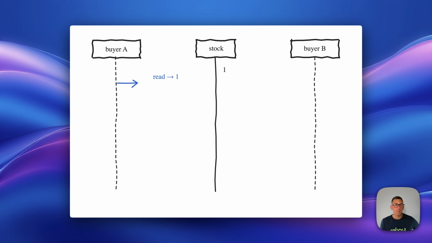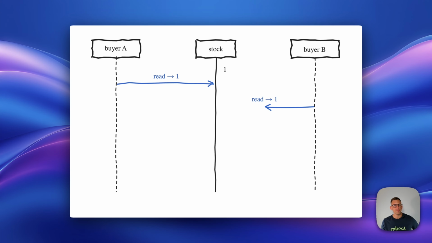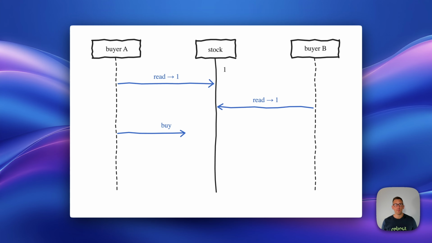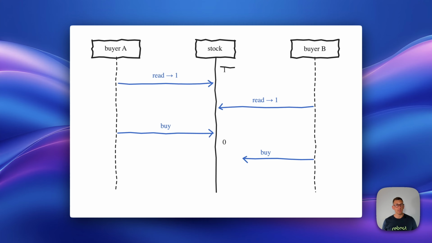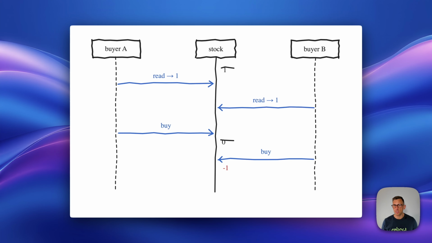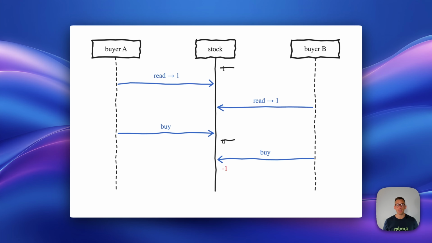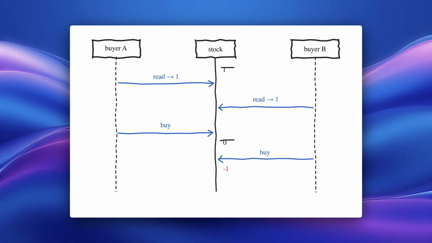Let's imagine that you have 2 people trying to buy one remaining item at almost exactly the same time. Not much of a stretch if you've ever tried to buy a ticket to a popular show. Both of these users first do a read to see if the item is available. It is. They then both attempt to purchase the item. In the worst case, what happens here is only one user succeeds in purchasing the item, and the stock ledger now says -1.